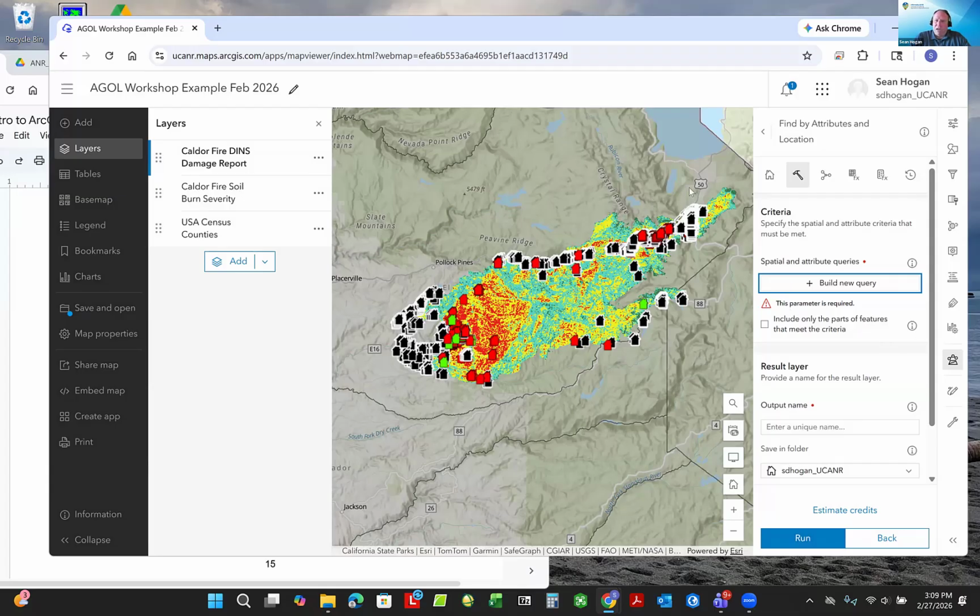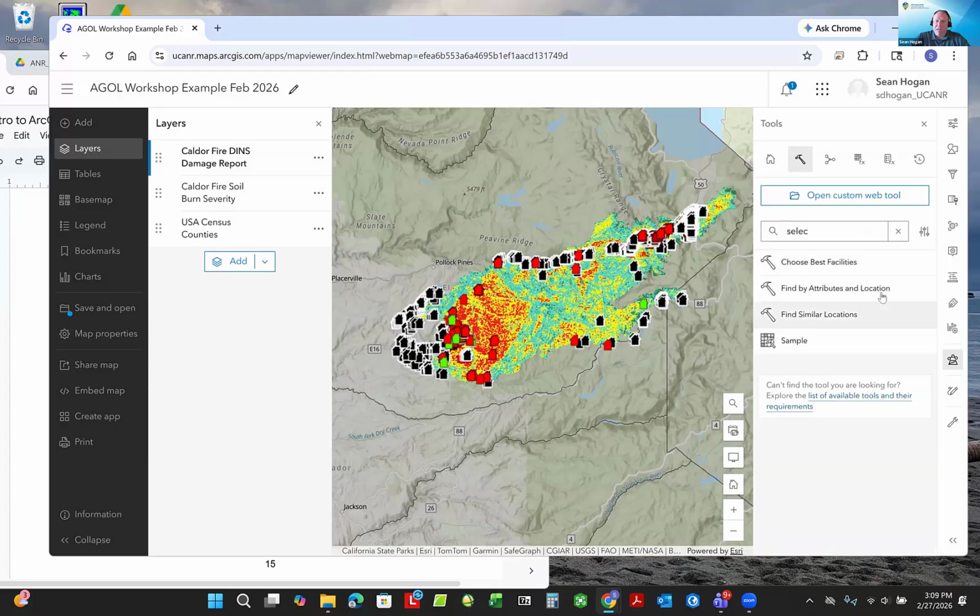So let's do that filter that I was talking about though. And you'll see that there's ways that you can do it for attributes. As we saw, you do it for the location, but in conjunction with another layer. Let's go to the DINs again, click on the filter button, which is, oops, sometimes this happens.